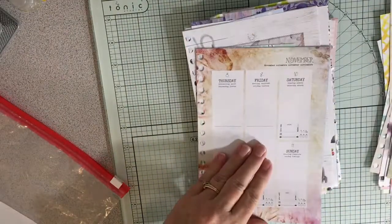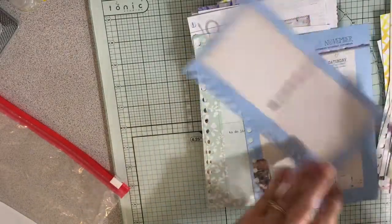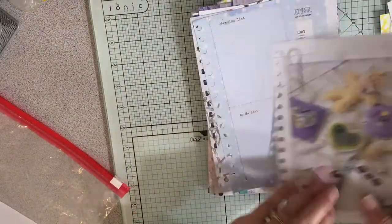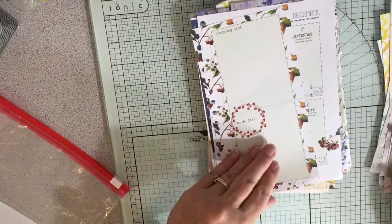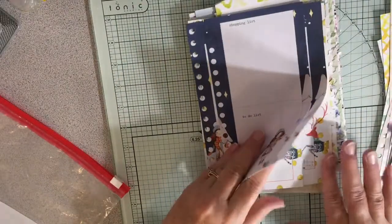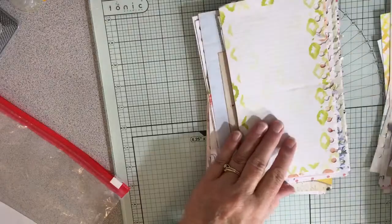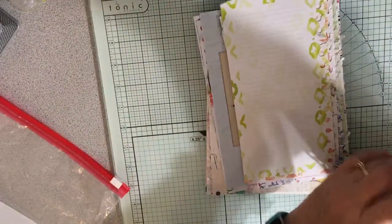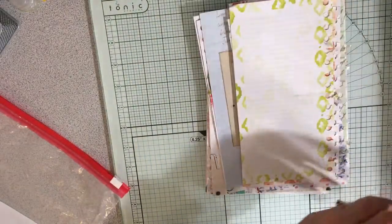Morning glories — yes! Gladiolas — I would love to find some gladiolas. Gladiolas was one flower we got in Mexico all the time, one of the most common flowers that they sold, and in all kinds of colors. I absolutely loved gladiolas. They're so pretty — you could just get them in so many colors. I just loved them.